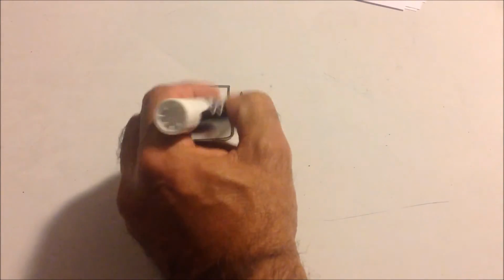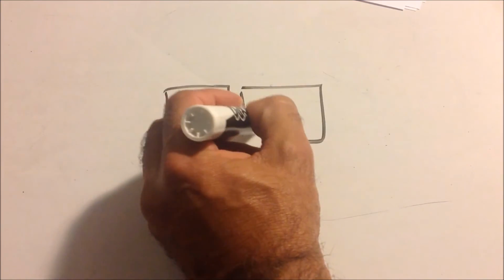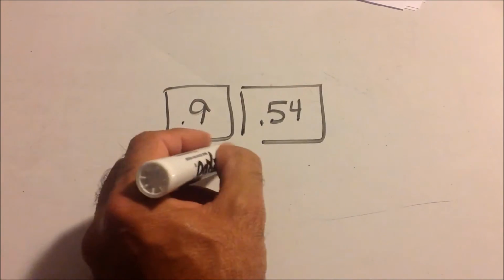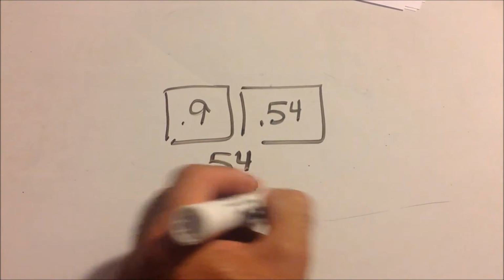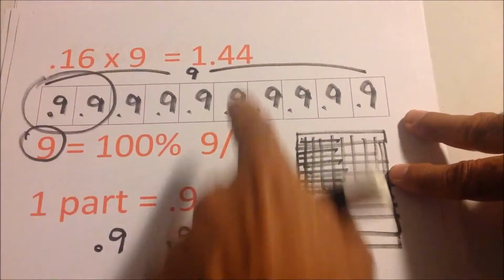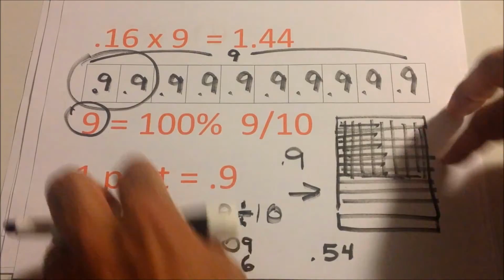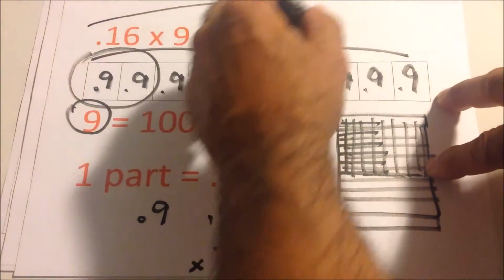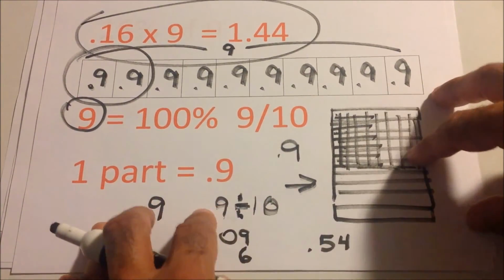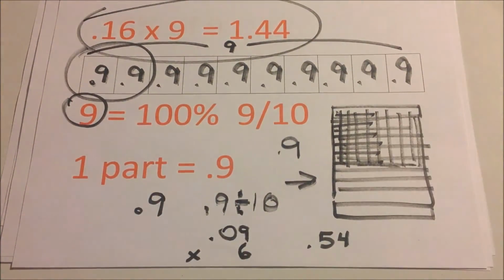So let's look over here now. In the first box, we had 0.9. And the second box, we only want 0.54, because that's the 6 parts. So you add them together. 0.54 and 0.9 gives you 1.44. That's this answer. So that's what a bar model is, and many students will find that much easier to do. But we did 2 bar models, so go over the video if you didn't understand that. And we'll go over that in class again.